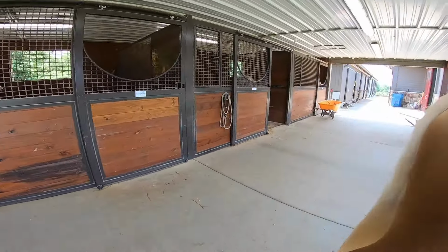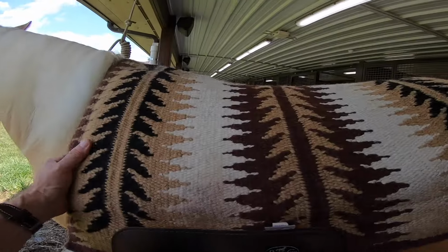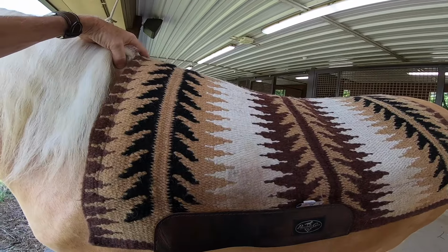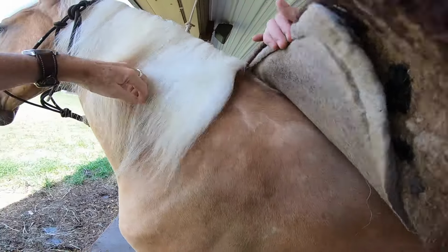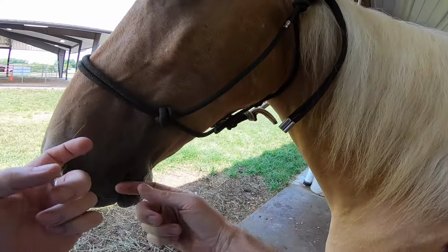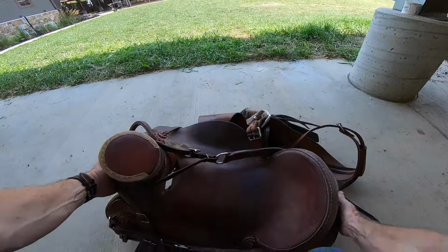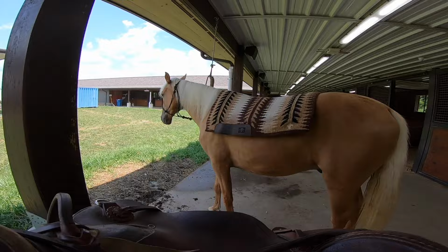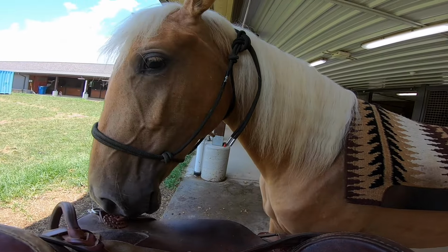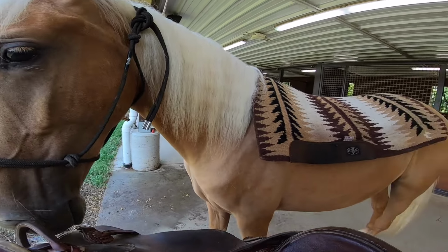Go around the other side, put my hand on his rump like that. Here we go. Good boy. Good boy. Let's see, I just get that out from underneath there. Yeah, you're a good boy. See, he's just investigating. So I get the saddle. Do the same thing. Let him sniff it. See? Good boy. Now, he's been saddled a few times already. Let him investigate. He's fine.